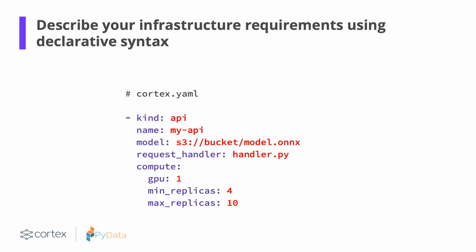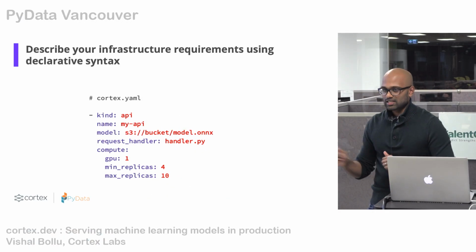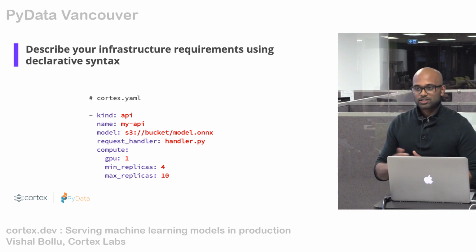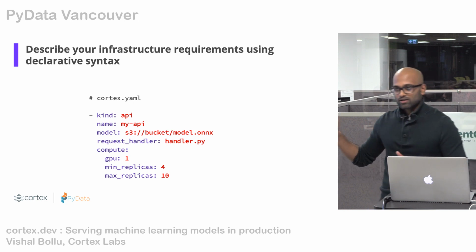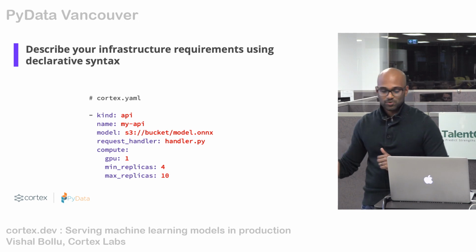The YAML, the configuration, what we did was we tried to abstract away a lot of the infrastructure speak and try to give knobs that are intuitive and relevant to machine learning scientists, engineers, so that they can optimize their time. So let's go into the knobs a bit. You have your name, just the name of your API. It becomes part of the URL endpoint for your API. You have a model. Currently, with Cortex, we support TensorFlow exported models and ONNX exported models.